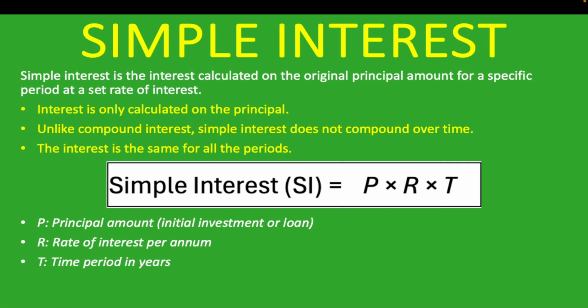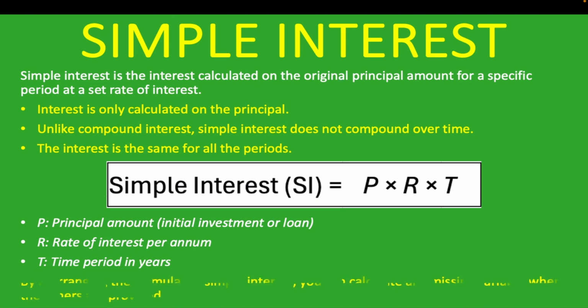Now, I must mention here that the T does not specifically have to be years, right? It can be months, it can be quarters, it can be semi-annual, for instance, or it can be every second year. So you just have to be careful with that. But in most cases here, when we're looking at simple interest, we're actually dealing with the number of years. But you will realize that we use the word period as opposed to years because you might be dealing with months. And we're going to look at an example at the end relating to that. And you'll understand this much better as we go through the examples.